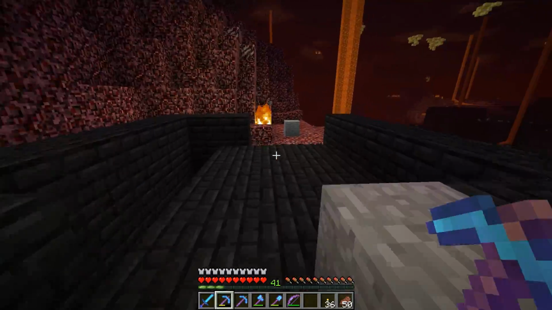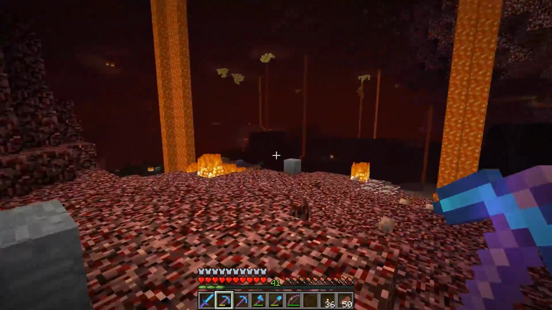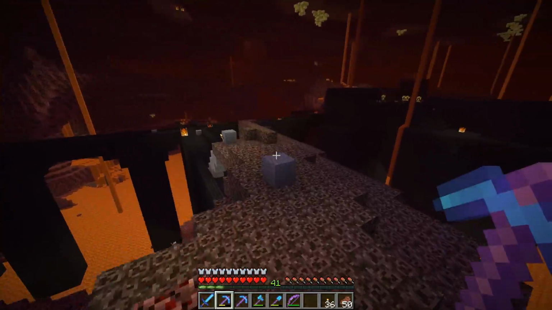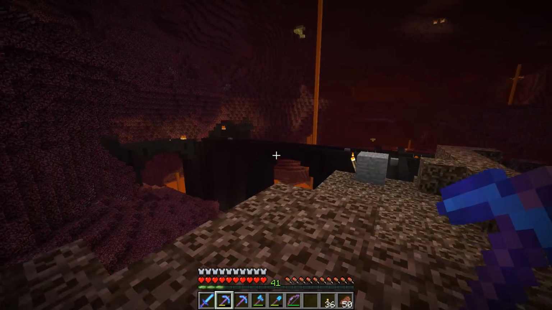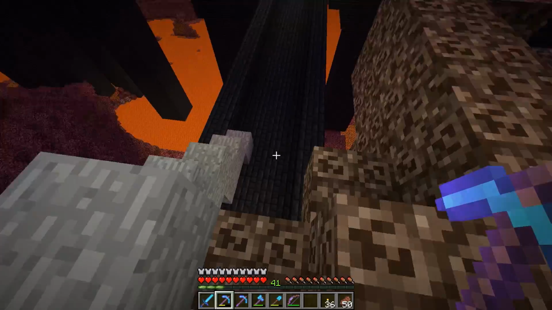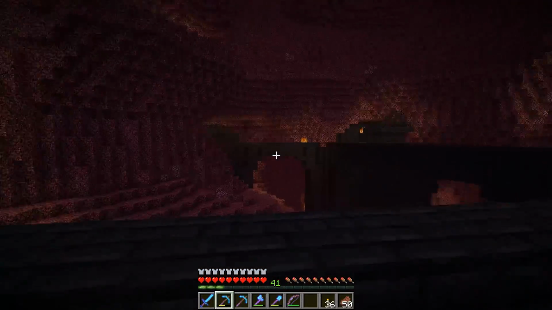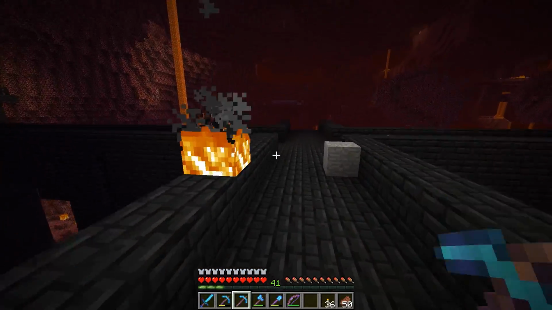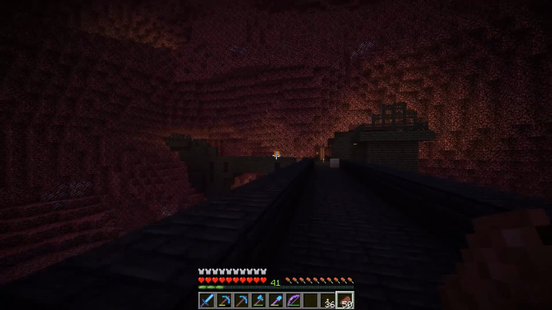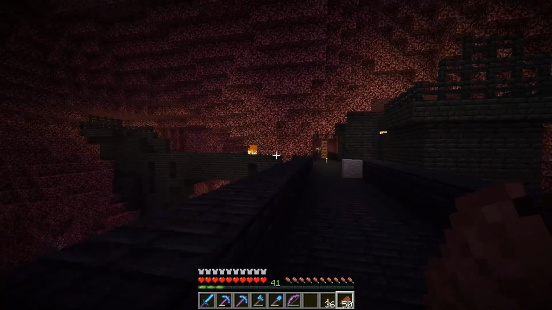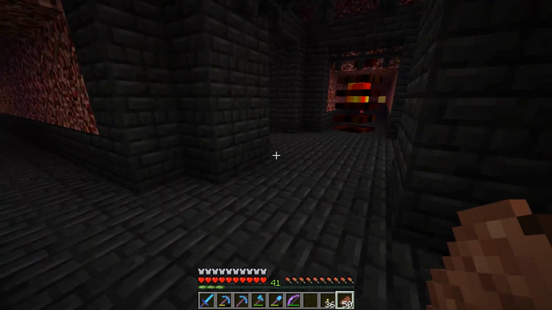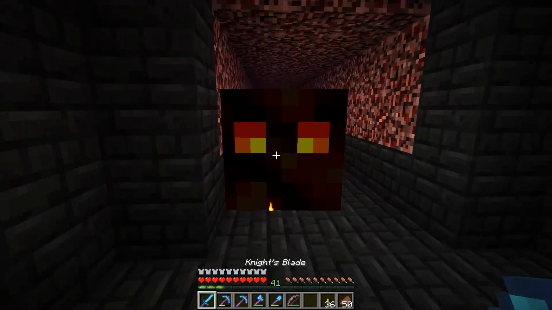Eventually, I came to a point over here and I could see more fortresses, and I was like, well, let's take a peek and see what's over here. And as I stood here, I saw a blaze spawner and another blaze spawner. We have a dual blaze spawner right here. They're within range, or at least they should be. If I stand right about where that flame is right now, I should be close enough to activate them both, I think. I'm pretty sure I will be in range of both.